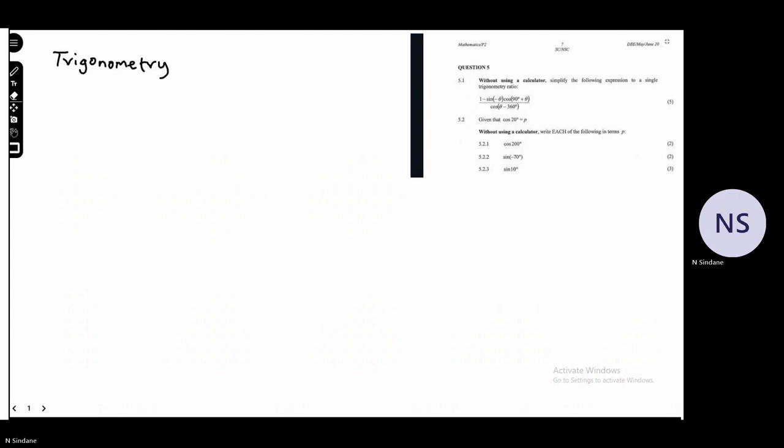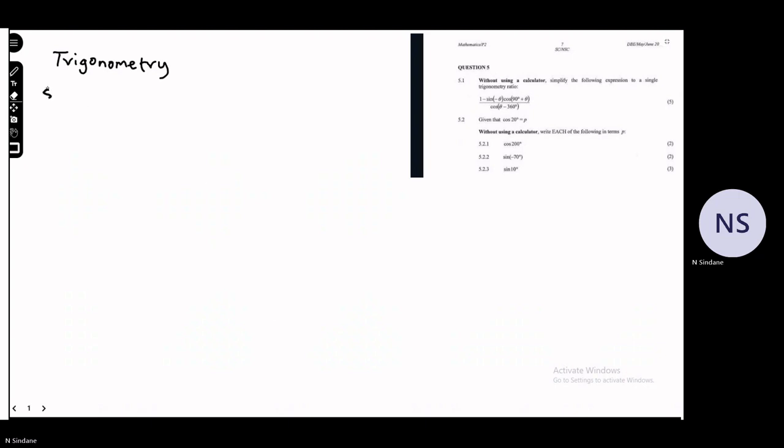In the previous video, we did introduction to trigonometry. We did your special angles. We did your reduction formulas. We did your identities, right? So today we are doing problem solving. We're mixing all those things and putting them into one so that we can see if we can use the techniques that we learned to solve problems, right?